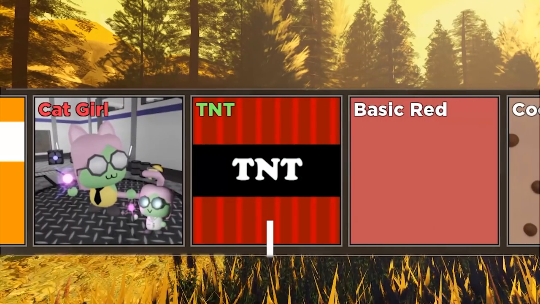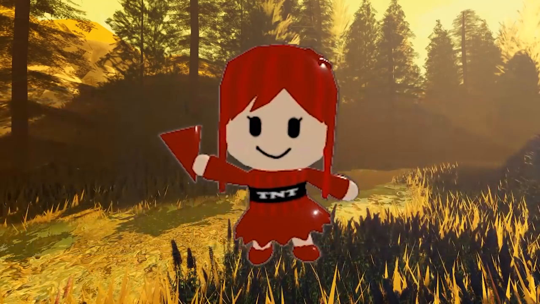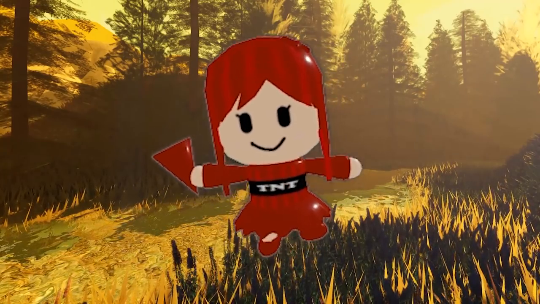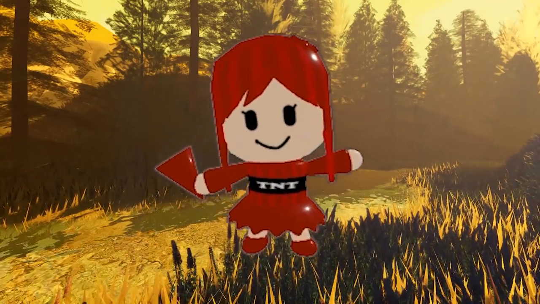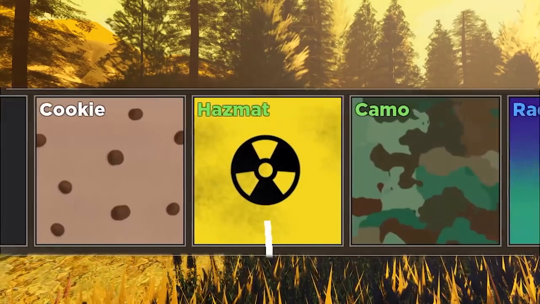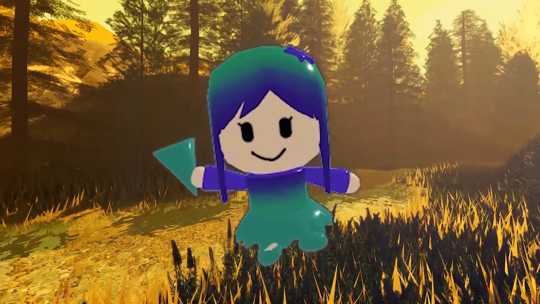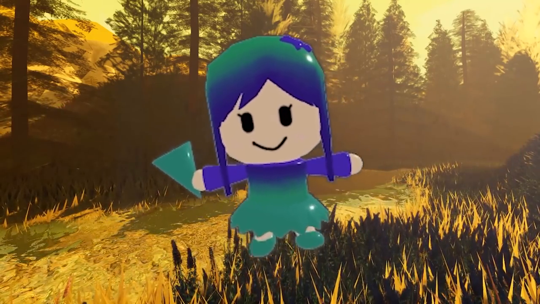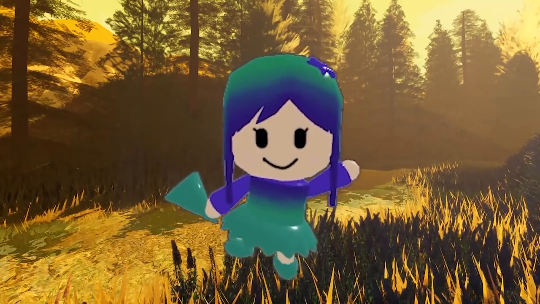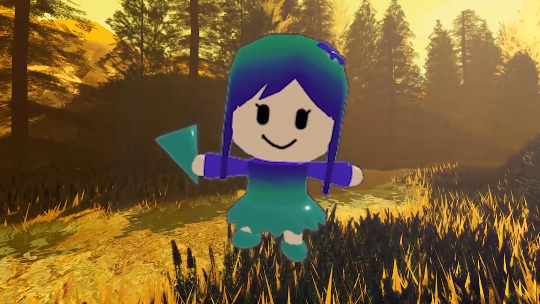Next up, TNT, right next to Catgirl. That's an ouch. I have gotten TNT quite a lot now, but I still love it every time I get it. The red on it is just so, so awesome. Next up, Radioactive. Yeah, I feel like we have been getting this in almost every single episode now, so there isn't much to say about it anymore. It is nice, but not something I would personally use.